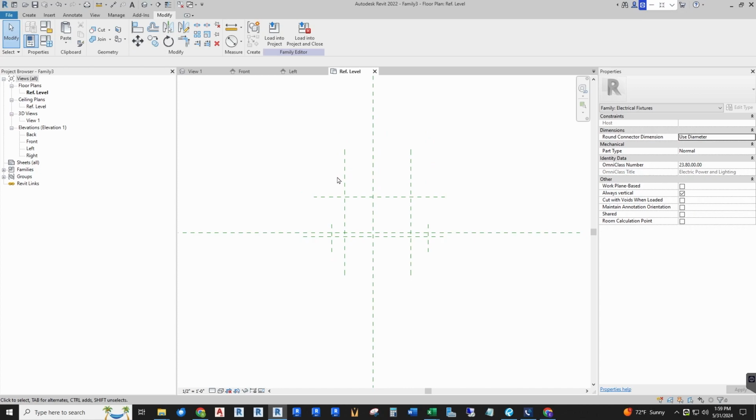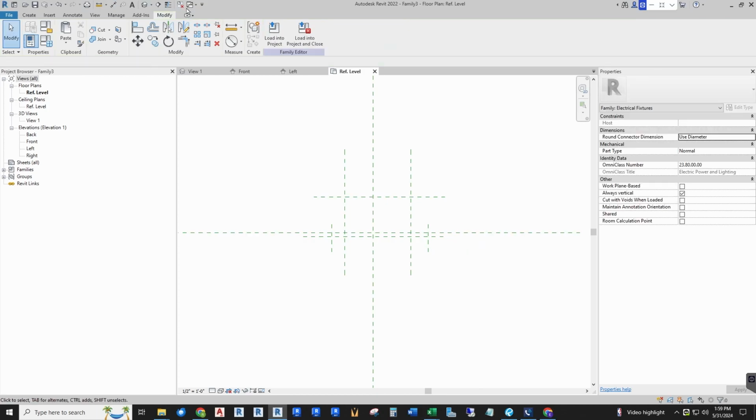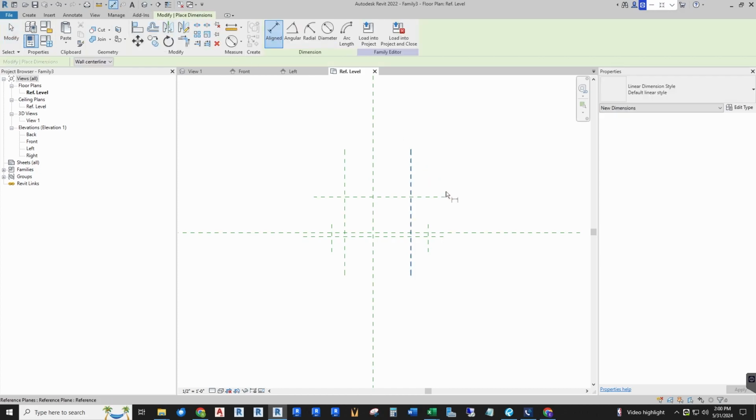Now we want to dimension all of these, so we can vary them at will. If we have a deeper box, we can change that. So let's go ahead and add some dimensions, and then we're going to add some parameters to those dimensions as well. So we are just dimensioning the skeleton of this box. So let's see, let's go with from the front of the box to the back of the box. So we go up here, up top, you can find this align dimension, and then you click here first and go to the back of the box next, and then click anywhere off it.